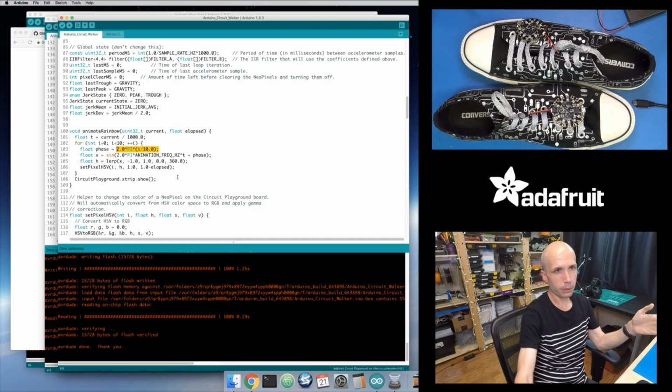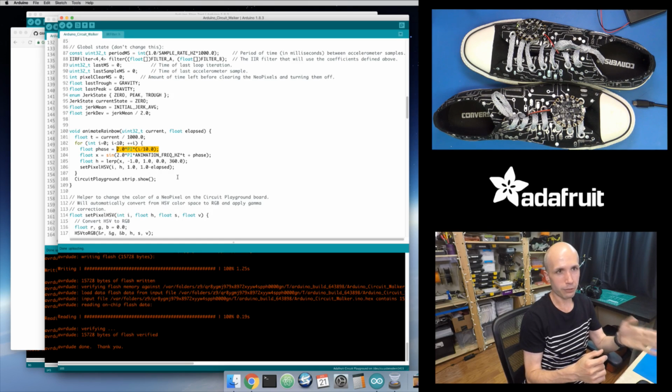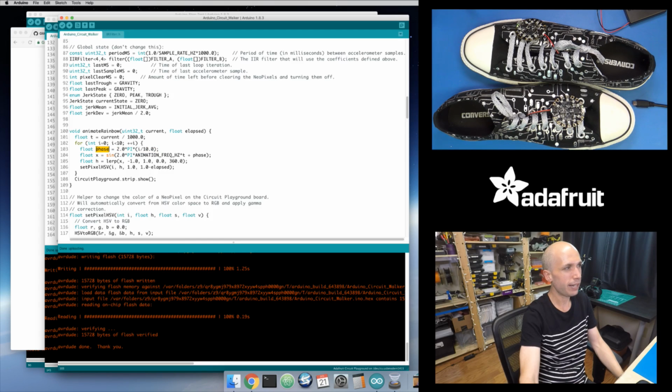The phase goes from 0 to 2 times pi, because it's 360 degrees, or 2 pi radians, in a full cycle of the sine wave. I figure out for each pixel: pixel 0 has no offset. For pixel 1, it's 1/10, because there are 10 pixels on this board, so it's 1/10 of a full circle, or 2 pi radians. That's what this phase computation does. For the second pixel, it's 2/10, and 3/10 for the next one, and on and on. So this phase just increases, which changes the starting point of the sine wave, which means each pixel now has an individual up-down -1 to 1 sine wave value.